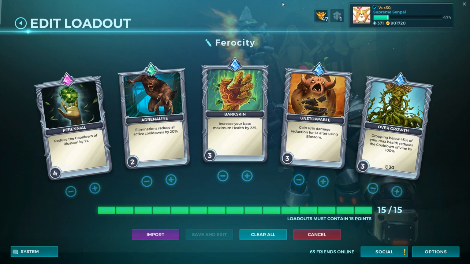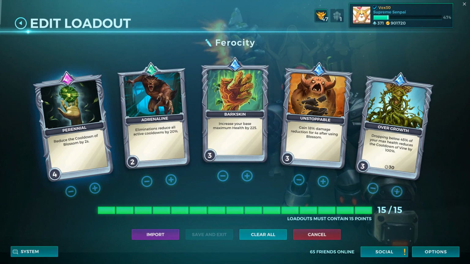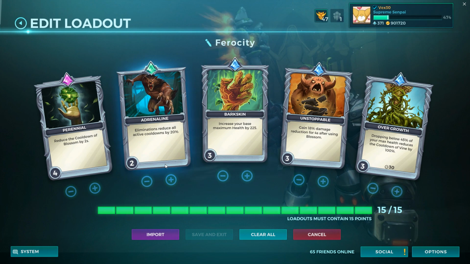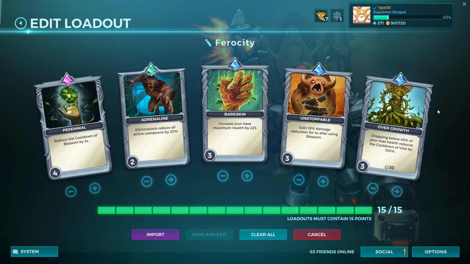Now you're giving yourself again 50% uptime on 18% DR. Important. Base health is, I think base health is really good. It's base health versus DR. I think having a mix of both is so good in this build. Adrenaline, I pop up by 1 because you're going to be getting more elims with what you're doing with Ferocity. You're going to be hitting more people. It is so good. And having your cooldowns more often, especially when you're running a more damage build, is important. You're not running Verdant Expanse. So like I would run Adrenaline higher in my support builds, but you have to run Verdant Expanse.